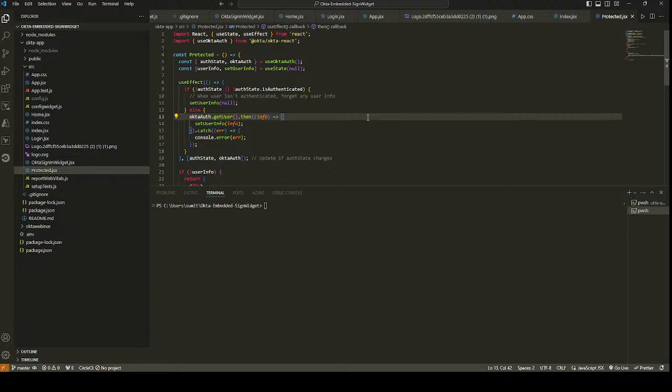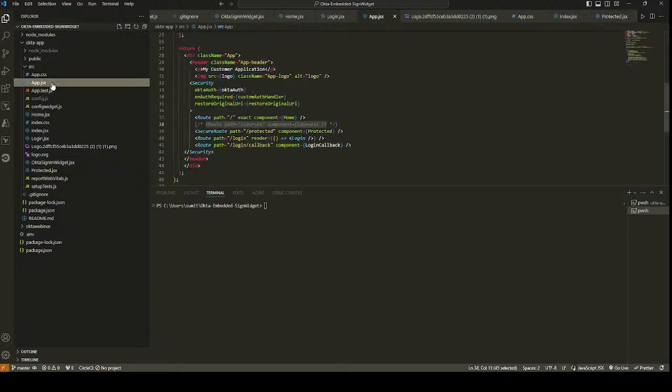Here in the app.jsx, we are providing the routes which we would be using for our route declaration. Here I have created 3 routes. One is a protected route, which will be called protected in my application.